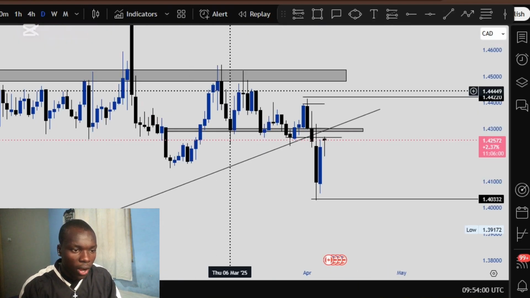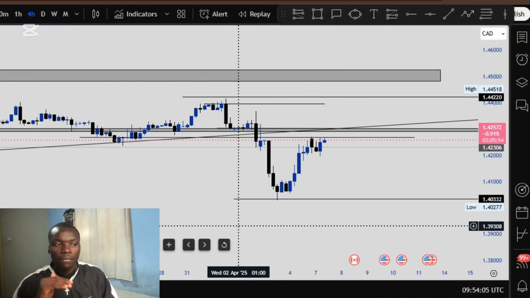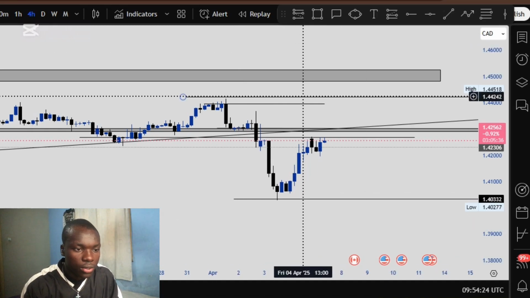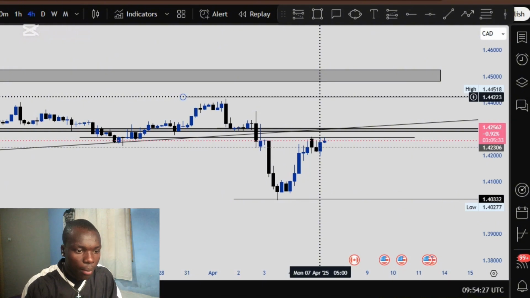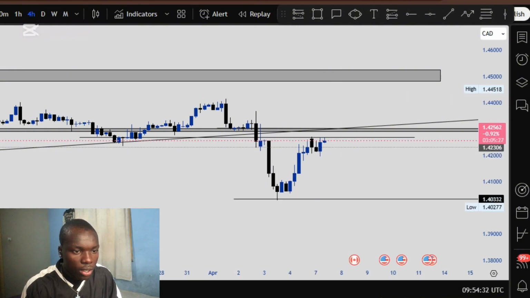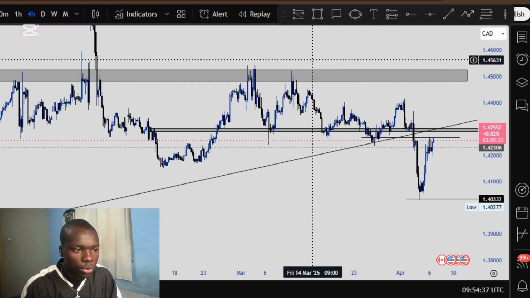Let's go down to the 4-hour time frame, where I would love to determine the break of the change of character on the 4-hour. When I determine that, I'll be expecting the market to tap into the change of character on the 4-hour, and that tap-in is a confirmation for us. So let's check for the break of character on the 4-hour. Let's delete most of these stuff. We have used this one to determine our area, so we don't need much noise here.